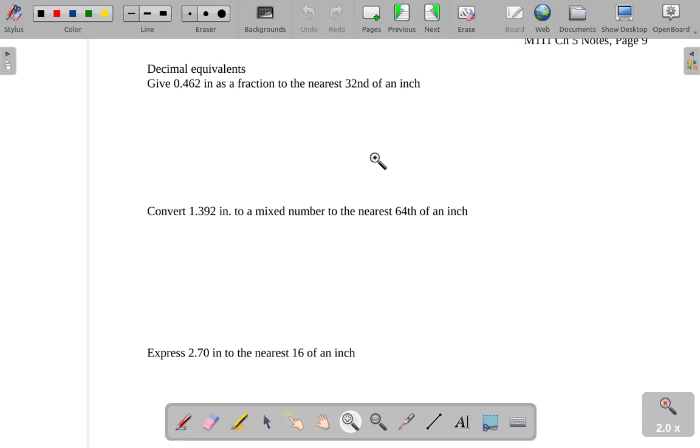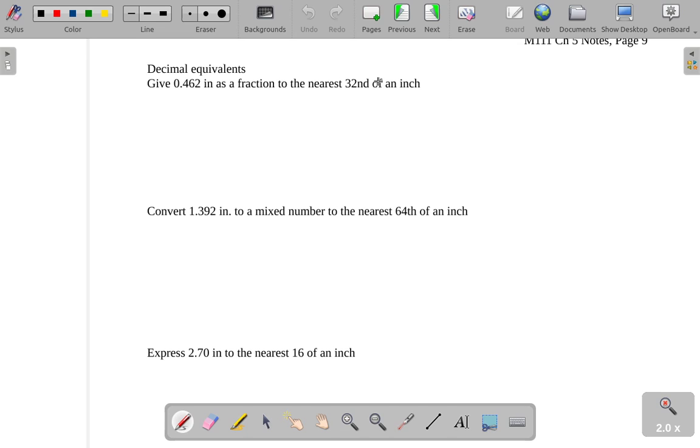Alright, when working with the US system of measurements, especially with inches, it's convenient to be able to convert a decimal to a fraction. Except the ways we've learned for converting to fractions, we would say this is 462 thousandths, and that's not terribly helpful because my tape measure doesn't show thousandths of an inch.